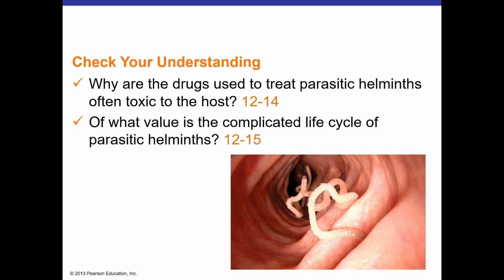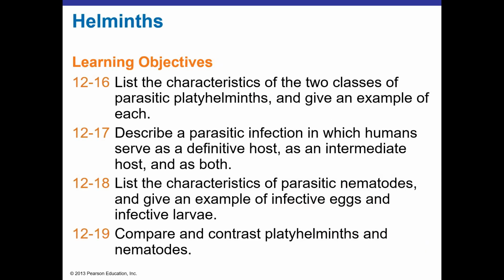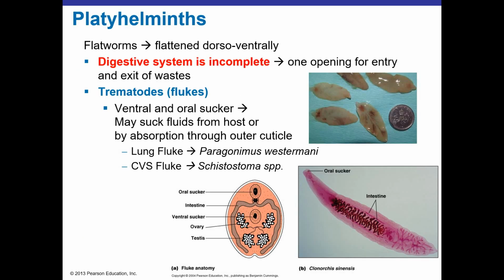Just a reminder, the drugs that treat parasites are going to be different. Oftentimes, these are going to have more toxic properties because the helminths being eukaryotic, that's problematic in and of itself. But remember the fact that these are pretty much just living with us, and trying to find ways to get rid of the parasite is oftentimes problematic. We're going to look at the life cycles and the classification of the major groupings and take a look at some of the diseases that may be associated. So we'll first take a look at the platyhelminths.